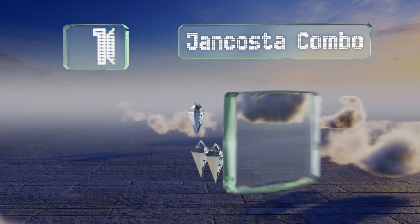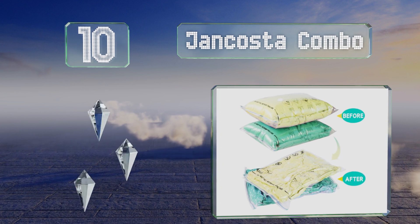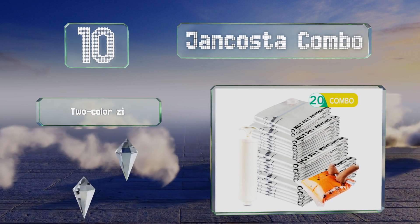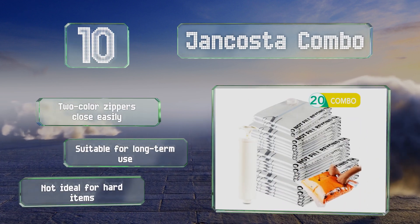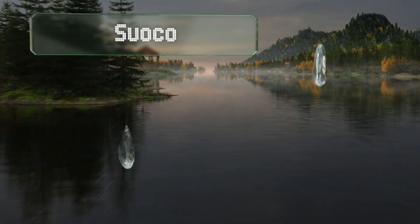Starting off our list at number 10, the Jantco Convo are helpful for tackling large jobs as you get 20 pieces with each order. Even if you don't have access to a vacuum, each can be sealed in just a couple of minutes with a hand pump. The two-color zippers close easily and these are suitable for long-term use, however they're not ideal for hard items.